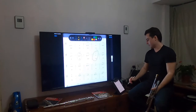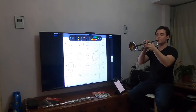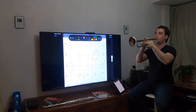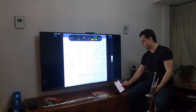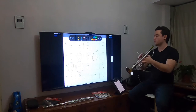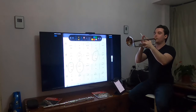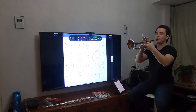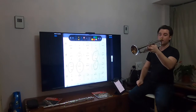There it is. Next note we have is E, which is right here. That is 1 and 2. Give me this note, match pitch. There it is. Next note is F, which is only a half step up, so it's right next door. Only first finger, match pitch. And the last one you know so far, G, is open, no valves.